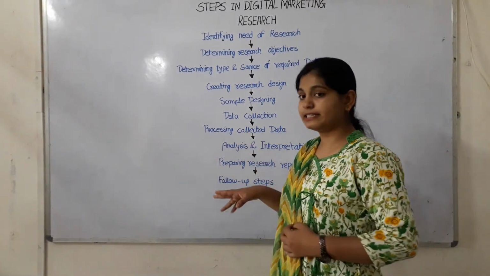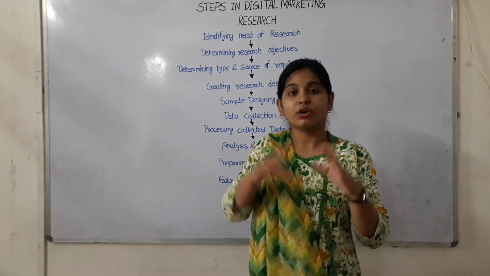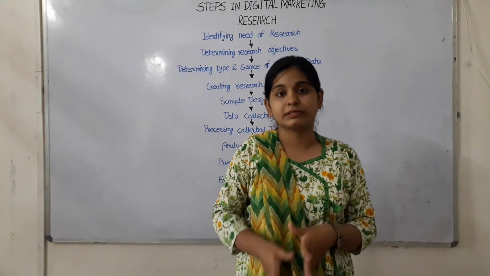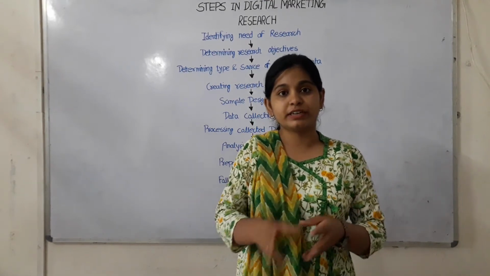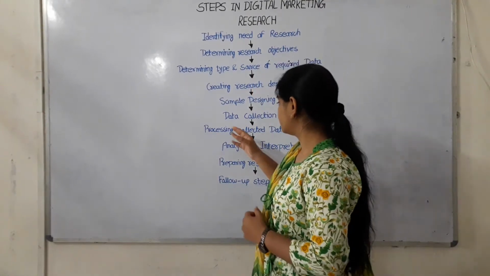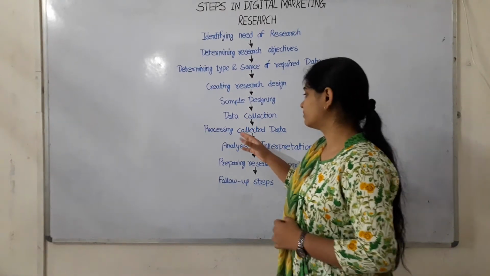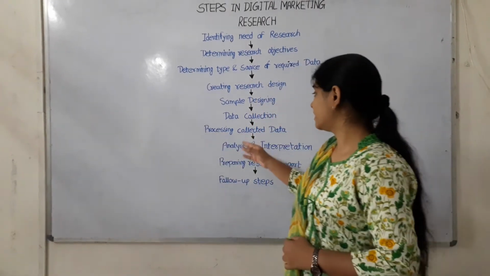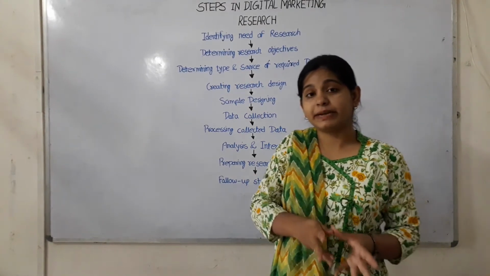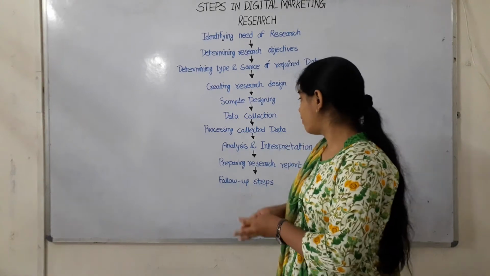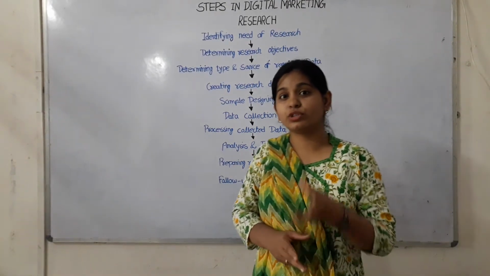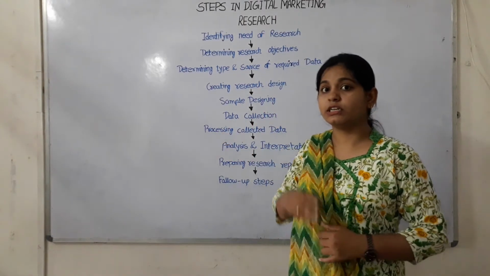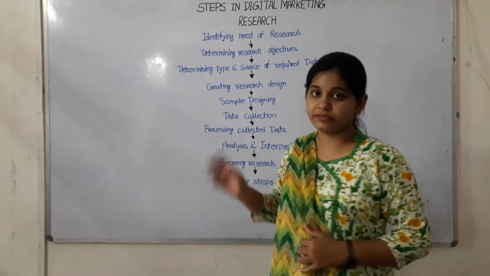Then in the next step, that is processing collected data, the overall data collected by the researcher is gathered, then scrutinized, and then segregated according to different elements. So all this is carried out in this step of processing collected data. This step is also very important from the perspective of the researcher, because the systematically processed data is further utilized for analysis and interpretation. So the conclusion or the solution of the whole research depends upon how the researcher processes this whole data. So this step is very important.